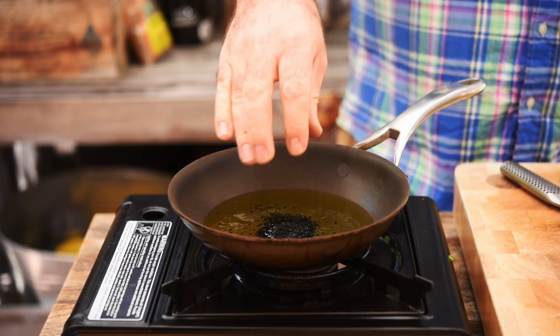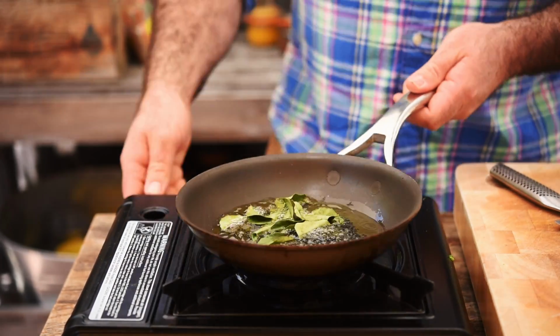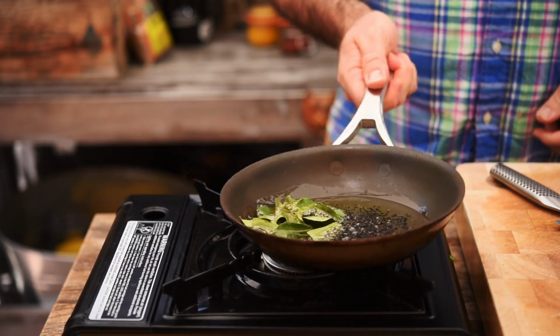Now what we're going to do is a thing called tempering, where we're going to add some whole spices to this, and what we want to do is just cook them very, very quickly so they release some of their lovely flavors and oils into that oil, and then when we add it to the curry at the end, it's just going to give all these lovely little flavor explosions. So let's add a really good pinch of onion seeds, and I've got about 10 to 15 curry leaves as well. Now stand back in case it starts splattering.